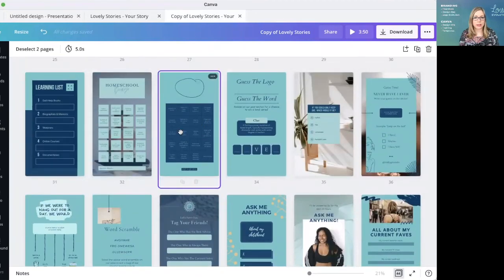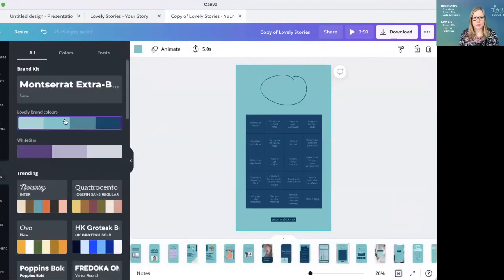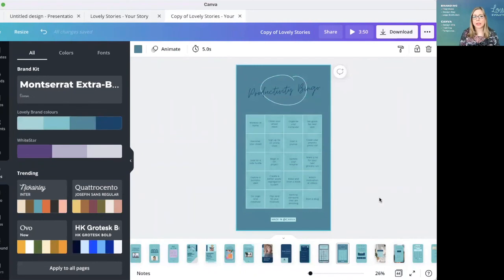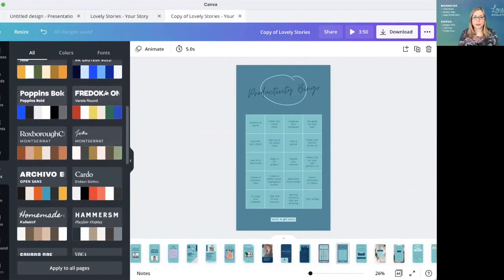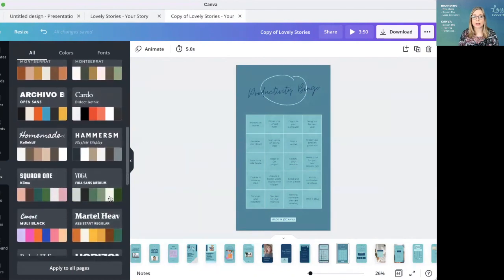With that one, let's click on that and try shuffling the colors, because there are some elements that aren't being seen. So it's not perfect, but it's a really great way of applying lots of colors at the same time. As I said, you won't have that feature of being able to change it to your brand fonts if you've got the free version of Canva, but you could start by applying one of these other curated styles and hopefully find one that has at least one of your fonts.